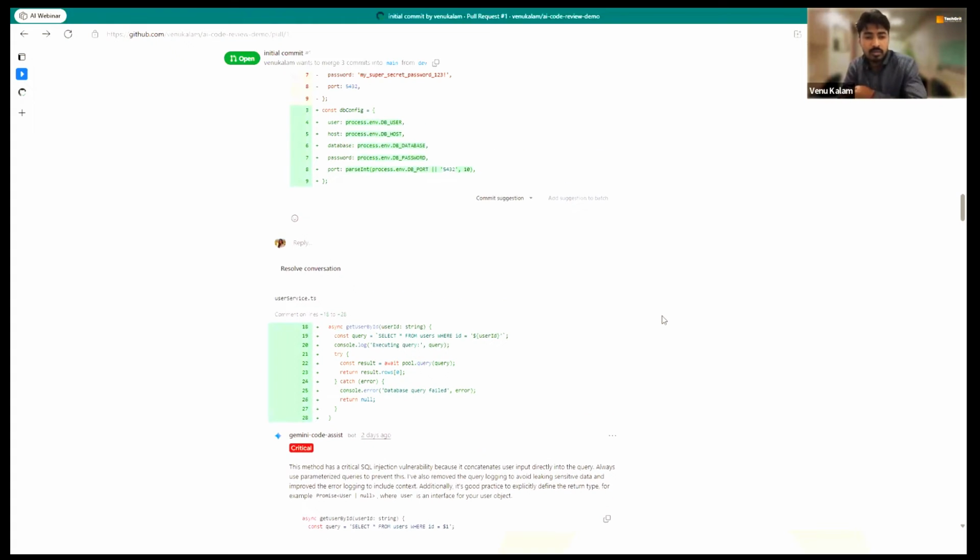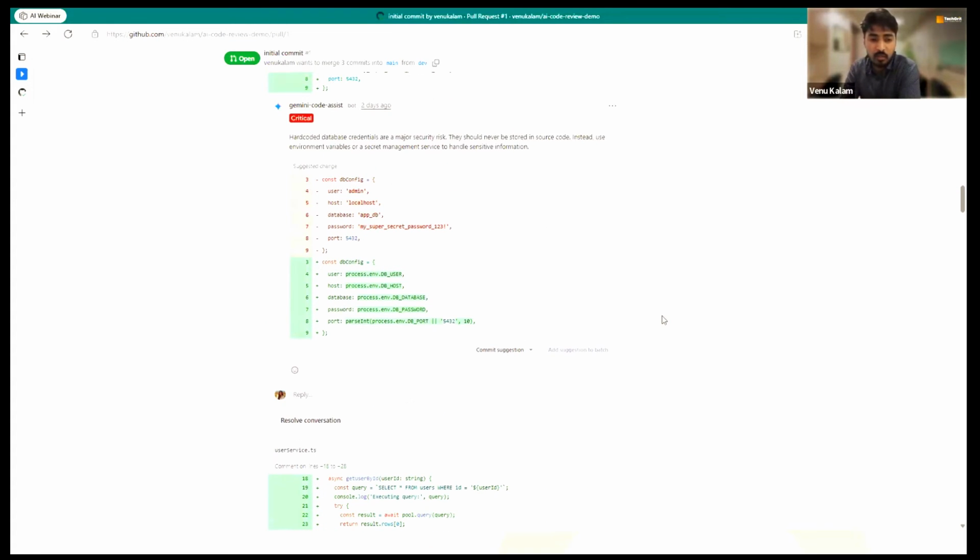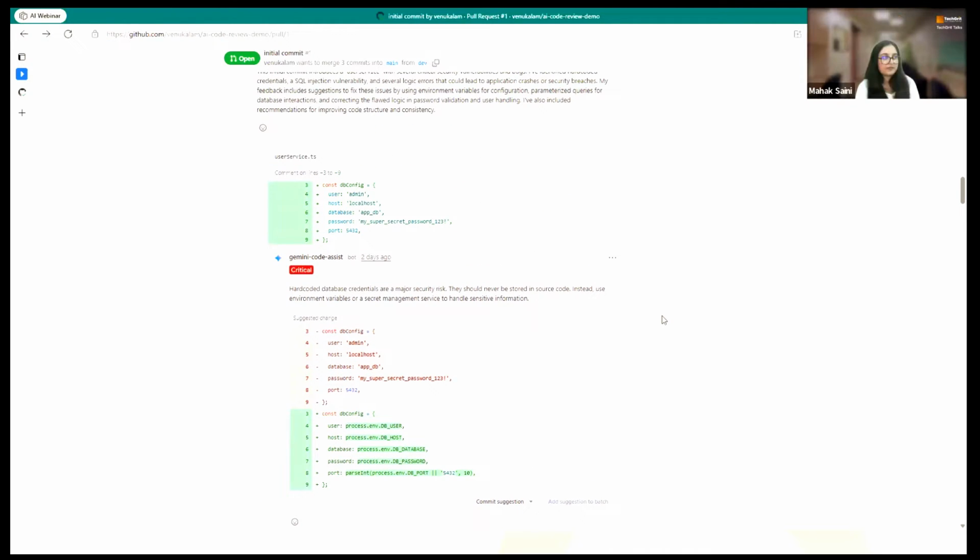Sure. So we also have these bots directly commenting on the code at exact places. So if you see right now, there is a bug. I mean, there is an improvement that needs to be done. We have some hard-coded values in the code. So this bot is immediately recognizing this and it raises a comment right there. The interesting part is it also has a suggestion. All you have to do is review what suggestion it has, copy paste it and update the PR. So it's nice that the manual work is taken care of here.